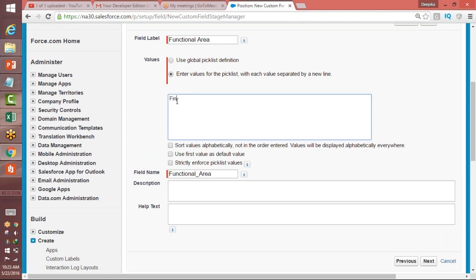You can say finance, human resources, information technology, retail operations, warehousing, and then miscellaneous.